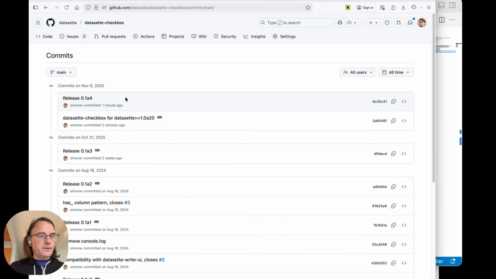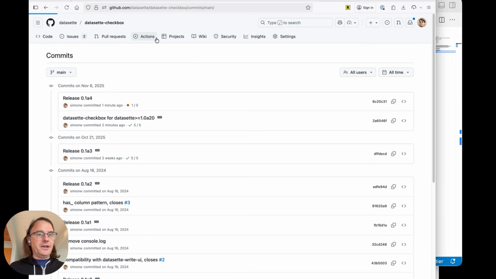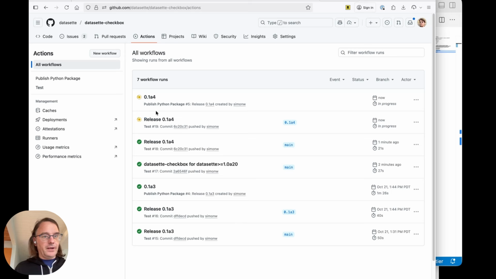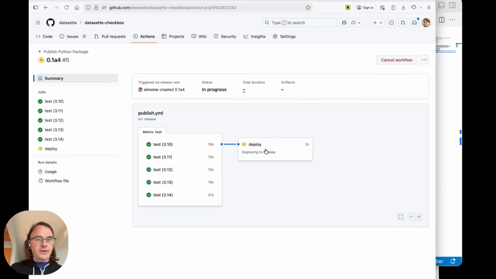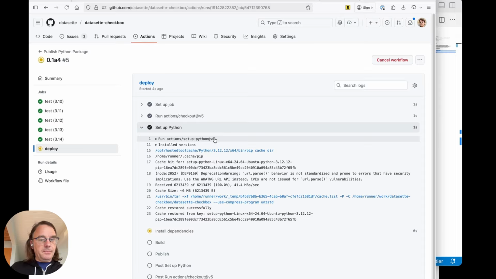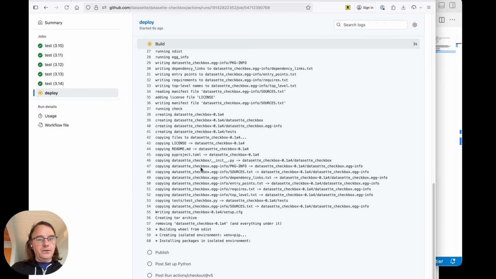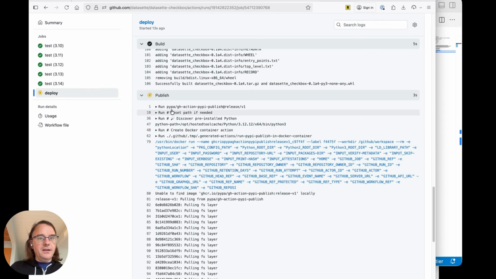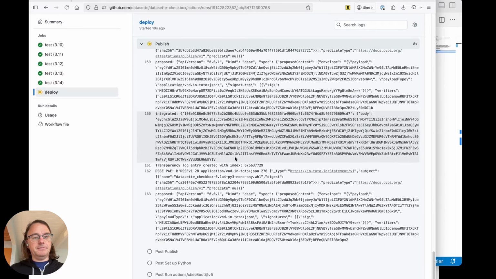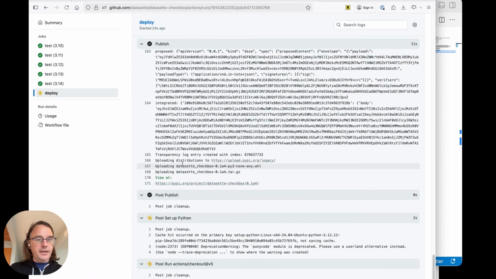So now, I was slightly impatient. That's interesting. I was expecting this to have fully passed by now. Okay, well, I was slightly impatient, but if the tests fail, the release won't go out here either. So now 0.1a4. The tests passed here. It's now running the deploy. The deploy installs, just does a quick python -m build to build the wheel file. And then it does this little piece of magic with the gh-action-pypi-publish package, which handles tokenless authentication with PyPI. That's it.